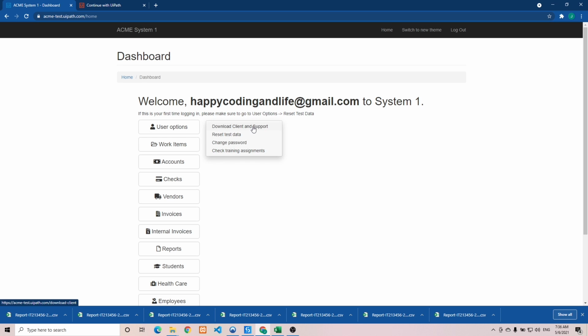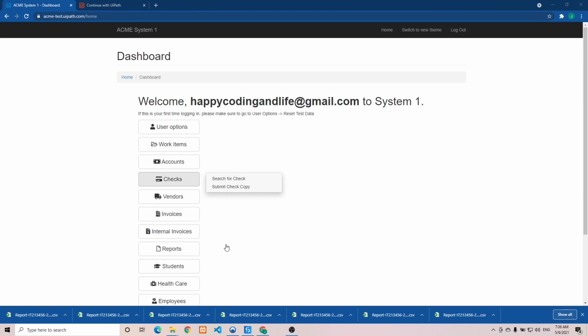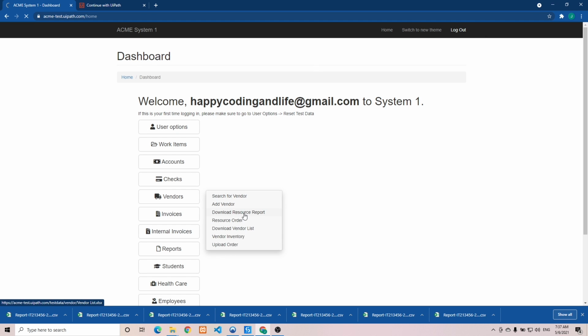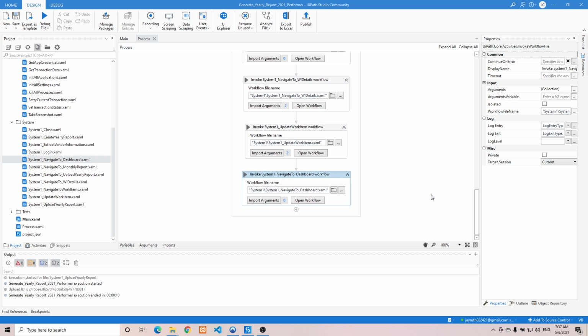Now, before we test it, make sure to close your configuration file, but make sure to save any changes that we made. And then in your browser, make sure to log out of any System 1 applications, and close the browser as well.